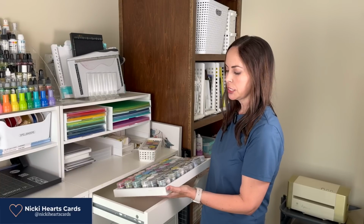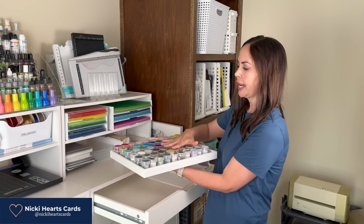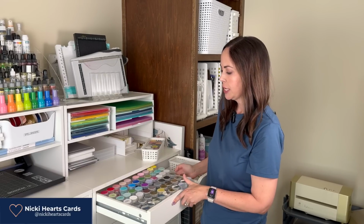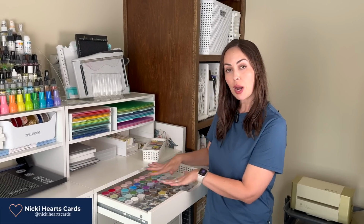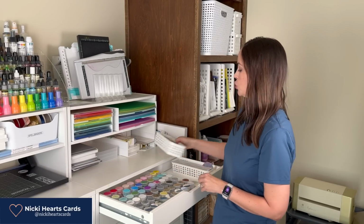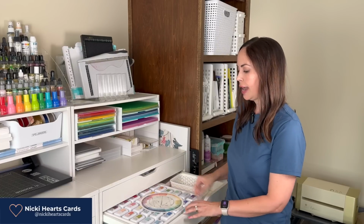But with the embossing powders, because they do stick up a little bit higher, you aren't able to stack on top of this like you are when you do mini ink pads. So it does give you a little bit of a limit in your drawer on how much you're able to store. So I am thinking of moving from this method to my storage cabinet so that I can store more mini ink pads, which I will show you how I have those stored.